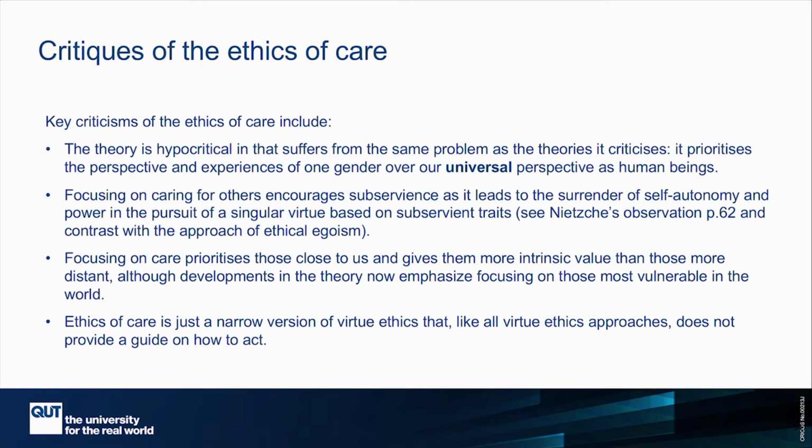As with all ethical approaches, there are key criticisms with that approach. The first one is that it's not universal. So in trying to address the lack of perceived balance in some of these agentic approaches, it has a lack of perceived balance in its approach by focusing on values we normally associate with one approach, like those communal values. A second key problem that we can have from this theory is this idea of subservience that might arise from it. Because we place the interests and values of the people we're dealing with above ours, we're actually surrendering that self-autonomy and maybe developing subservient traits in ourselves.